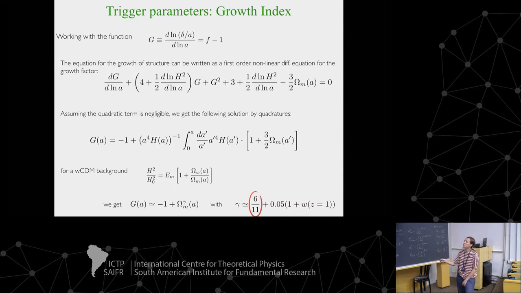Here I do it in logarithm of A, which has the drawback that now it is nonlinear. I have a quadratic term in G. I can keep doing the algebra with G, but it's much simpler if I drop it. And the justification for dropping it is that G is very close to 0. F is very close to 1. Even if you modify it, you won't modify it much, otherwise you won't fit the data. So you cannot do something crazy. So let me drop capital G, and then it's an equation that is not too complicated.